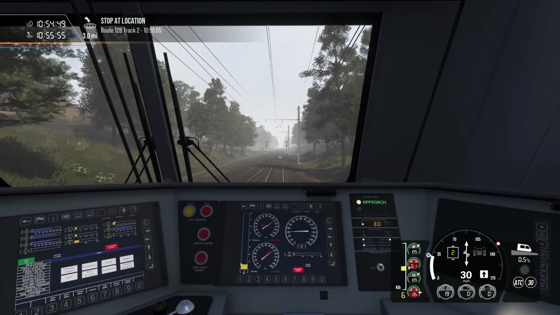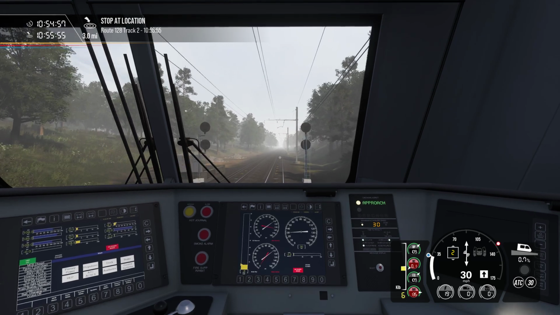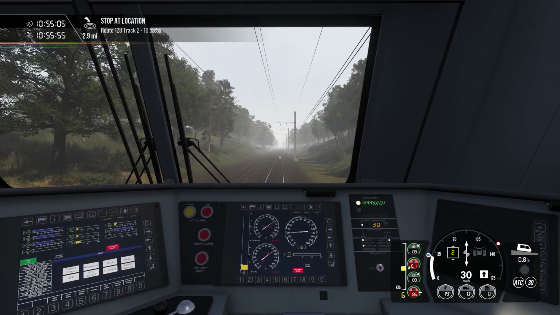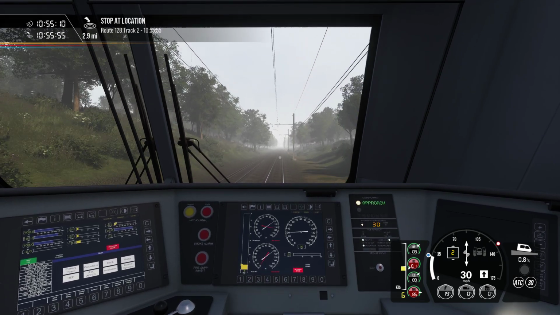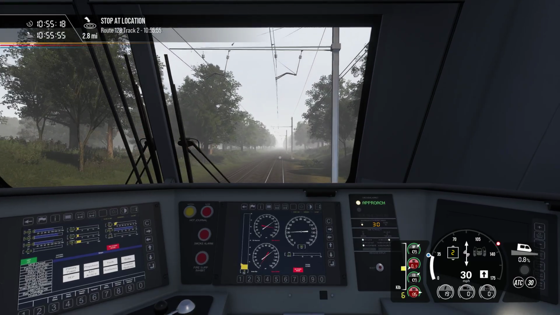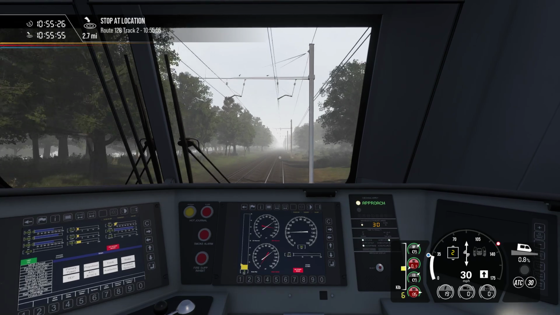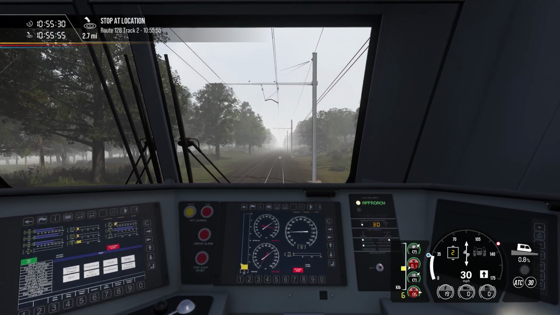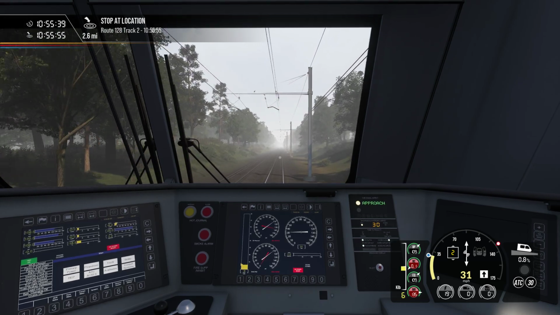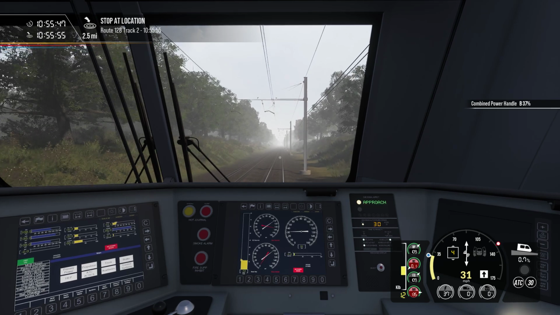Just going to keep it dynamic. You want to use dynamic brakes to effectively slow the train. They're not meant to stop the train, but they can slow the train. It is a 0.8% downhill grade right here. We're not too far from Route 128 anyhow, so... a little bit more. There we go.